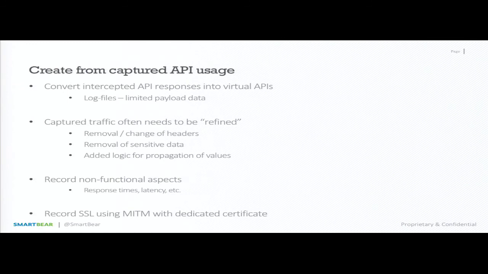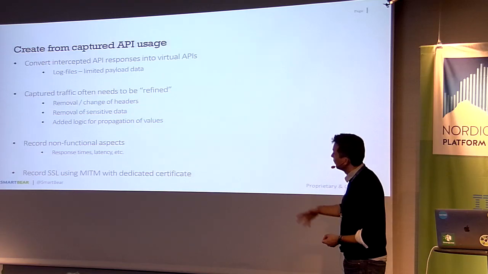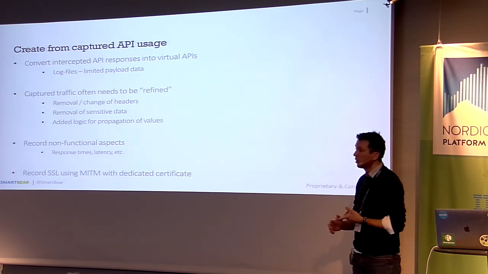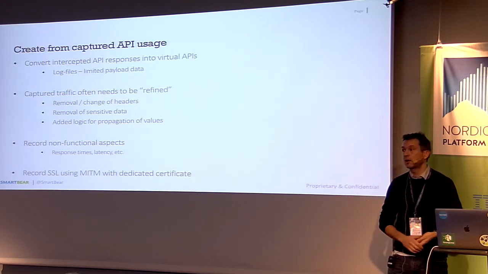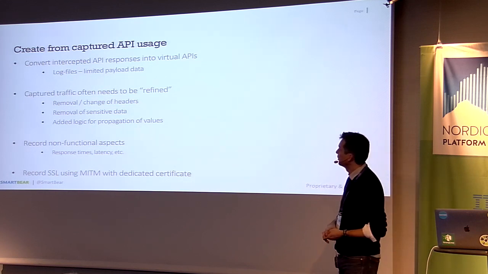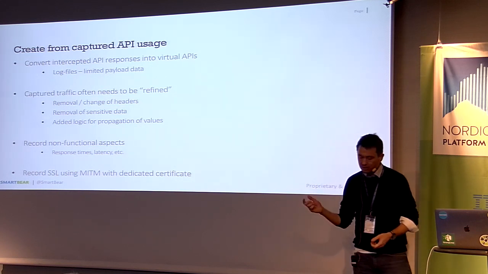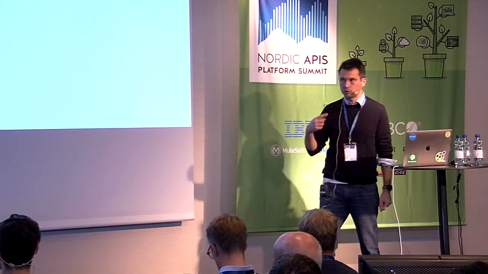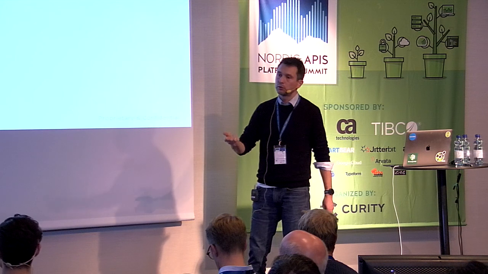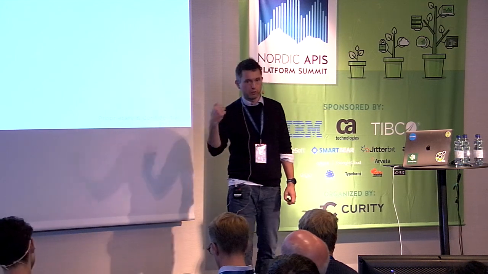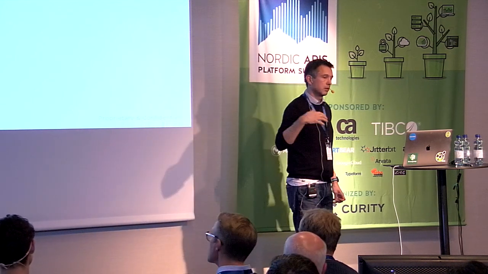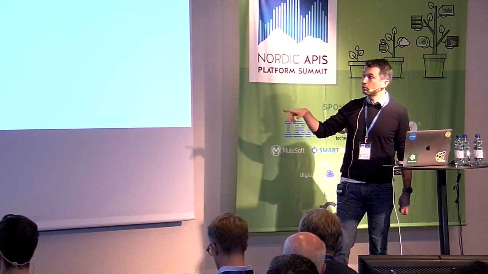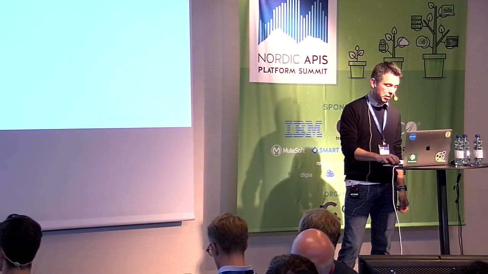And tools that you use usually allow you to easily scrub that data or modify it, or maybe even make it a little bit more intelligent using scripts. You might also want to record non-functional aspects, response times, latency, that you actually play back when you run your virtual APIs. And if you're using SSL, for example, recording traffic from a mobile app that uses SSL, which it should always do, to communicate with the server, you can do a man-in-the-middle attack on your own API, of course, using SSL certificates to still decrypt the traffic on the way. So that's definitely not a blocker.